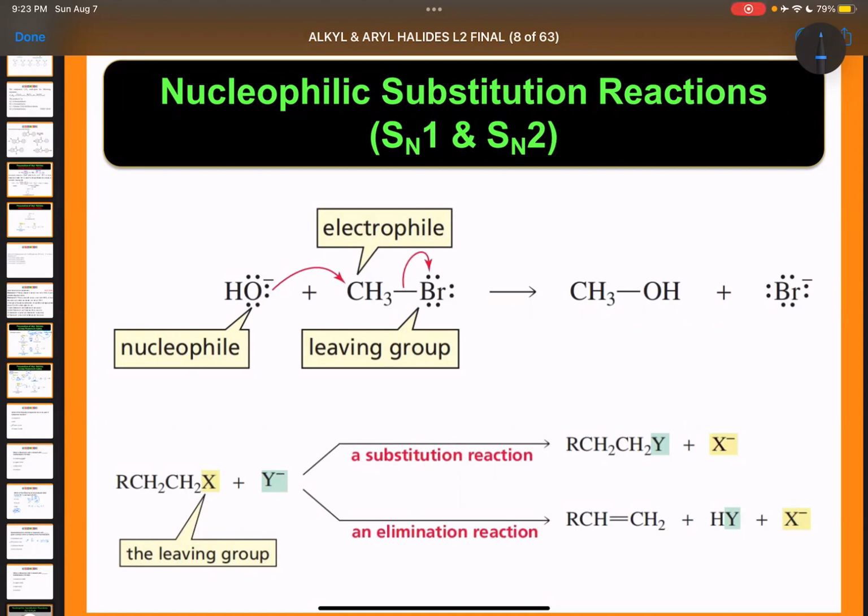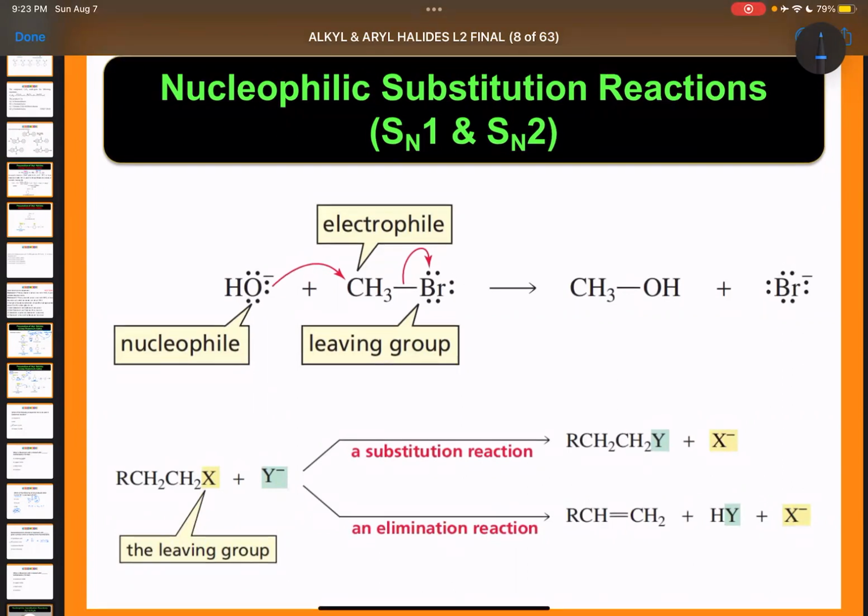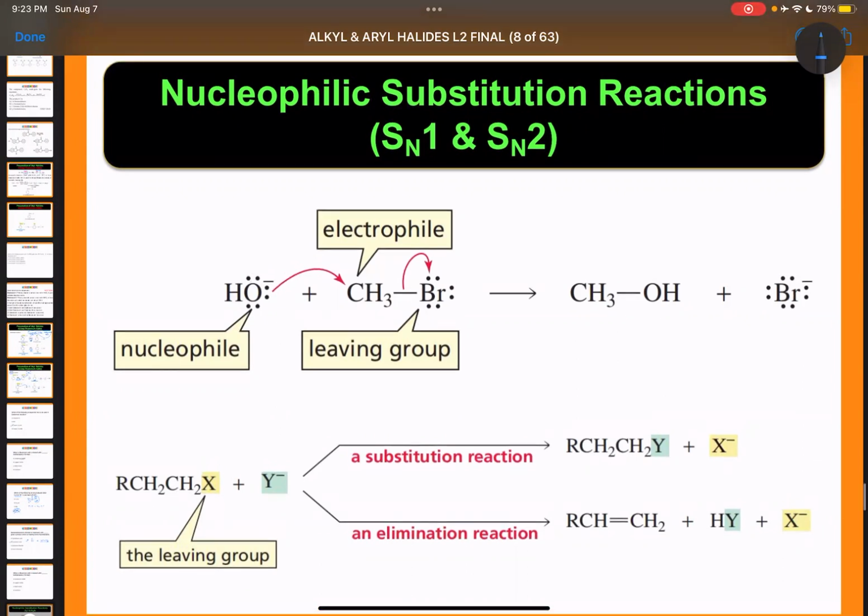Have we seen any substitution? Yeah, we have seen free radical substitution, when you treat methane with bromine in the presence of sunlight. So why was that substitution free radical, and why will we call this one nucleophilic? It is because of the intermediates which are involved. When you treat chlorine or bromine with sunlight, it breaks and forms free radicals.